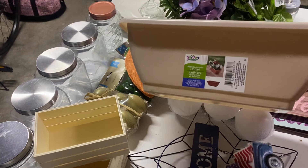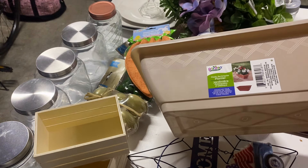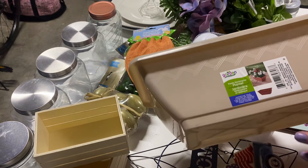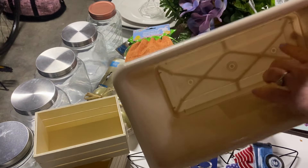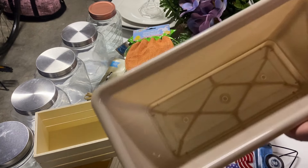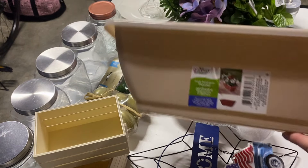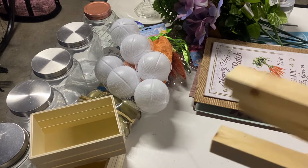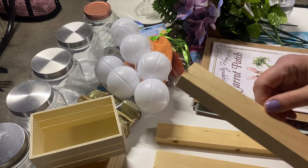I picked up this planter — it's actually a pretty good size and I just love the shape of it. The color is okay but I'd definitely like to paint it something more flat — maybe flat black or flat white — to get rid of some of that shine. This would be cute to even drill holes in the bottom and put fresh floral in it, or put it on your porch or windowsill. Not bad for only a dollar twenty-five.